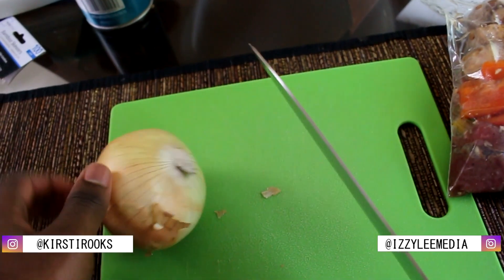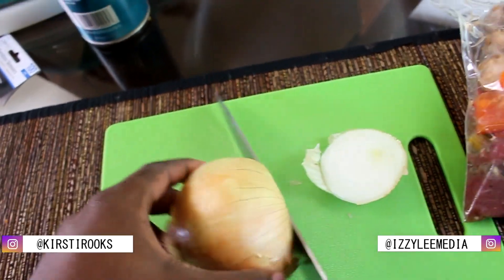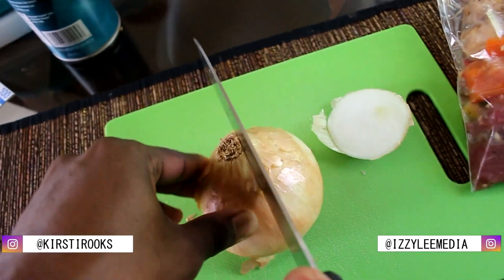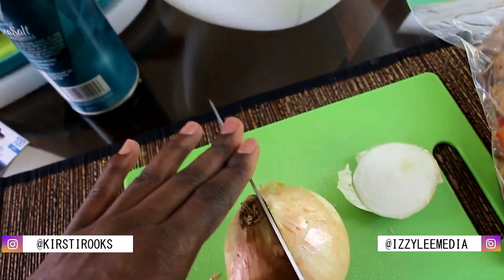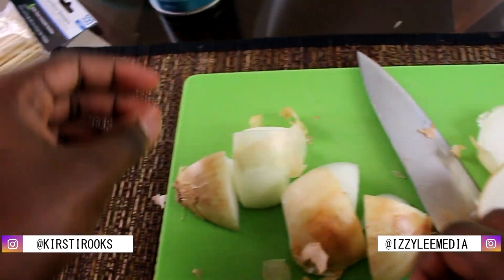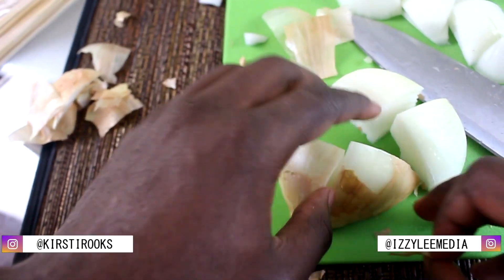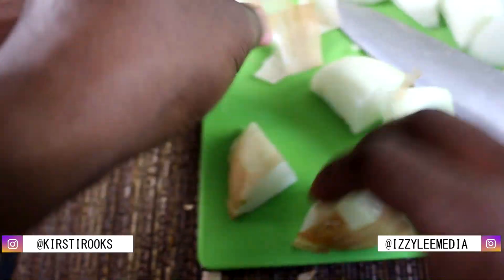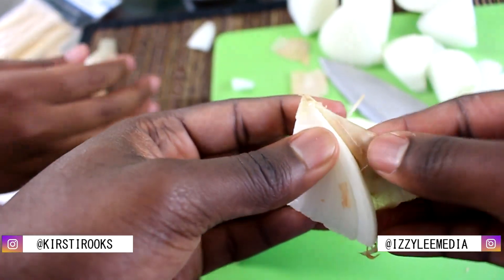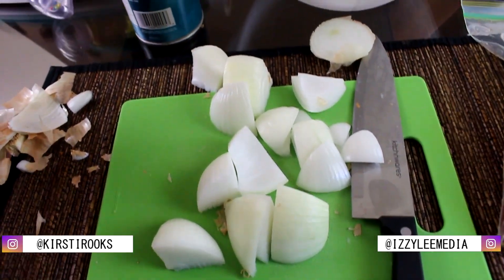So now we're doing this POV style again. In addition to the peppers and the mushrooms and the beef, we're going to cut some onion just to make sure it's good. Now we're going to queue these onions — you're going to want to peel the skin off. Shield your eyes so they don't water. As you guys can see, my prowess is levels beneath Chef Kirstie. I am the trainee.